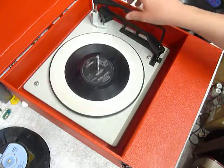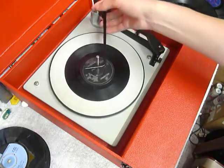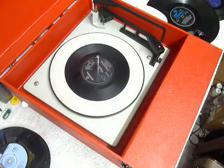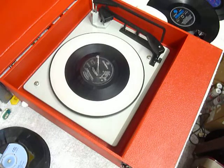Once the arm is on the record and it's playing, lower the stacker arm down so it knows to switch off at the end of the record. If you leave it playing with the stacker bar left in the upright position as pictured now, that enables a repeat function and the same record plays over again.